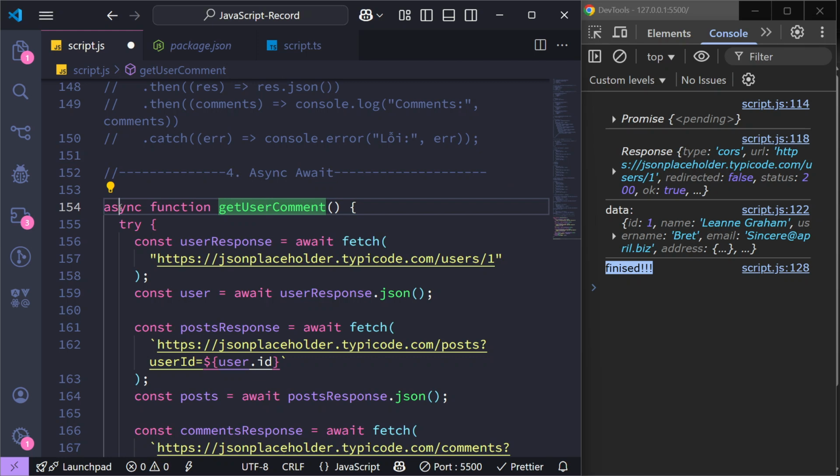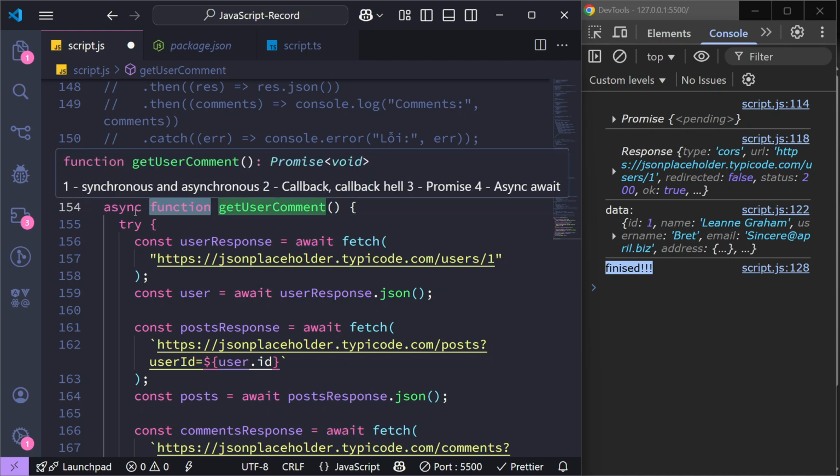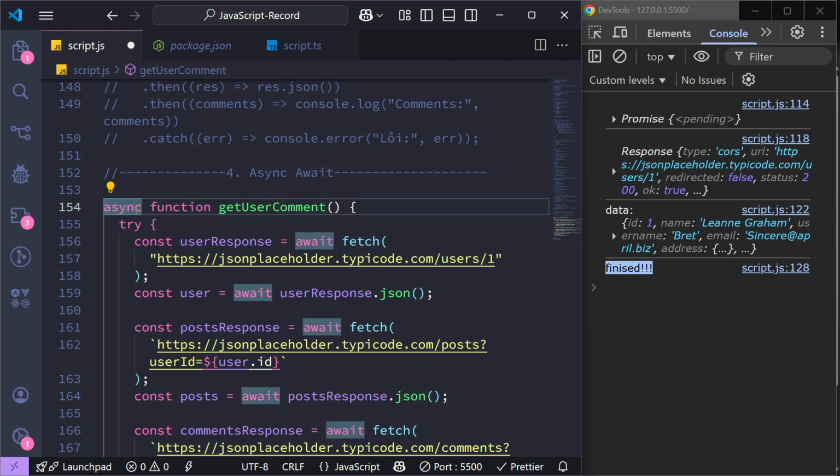But when I use async before the function, it becomes an async function, which notifies us that this function will execute an asynchronous operation.